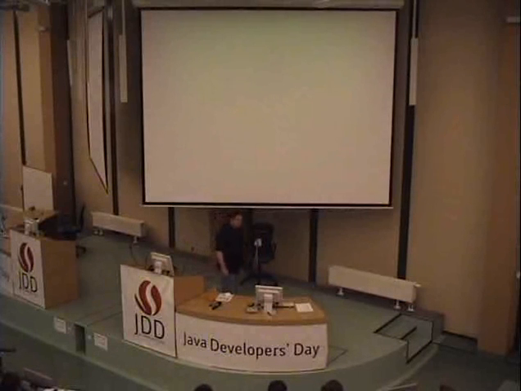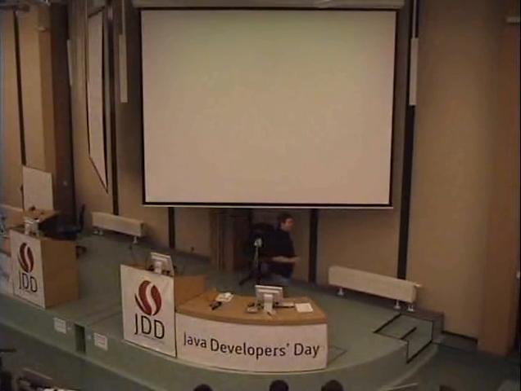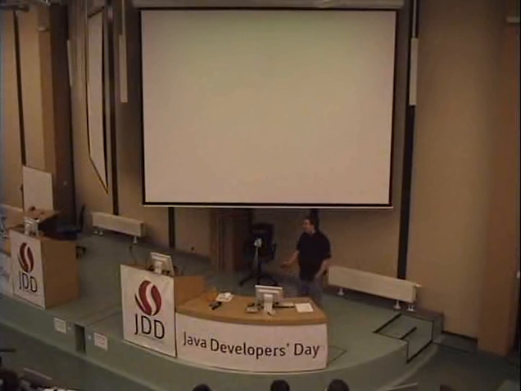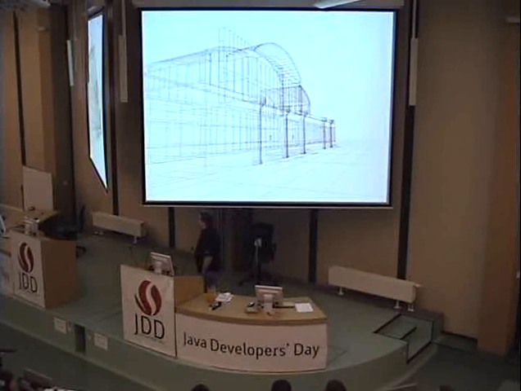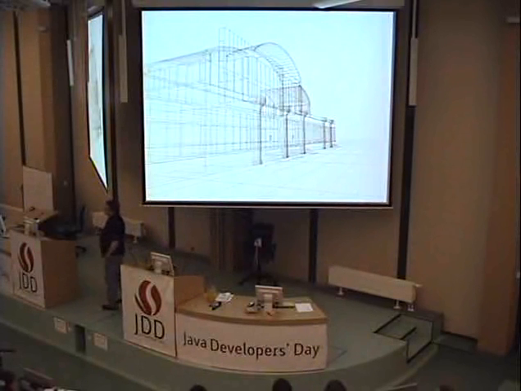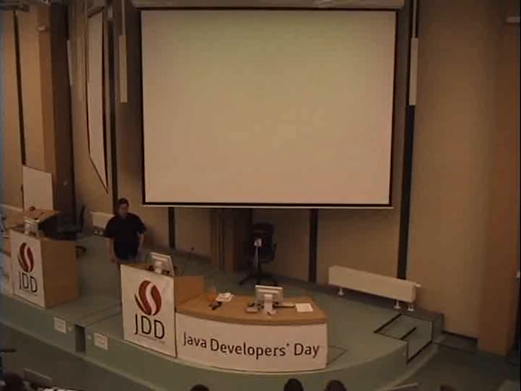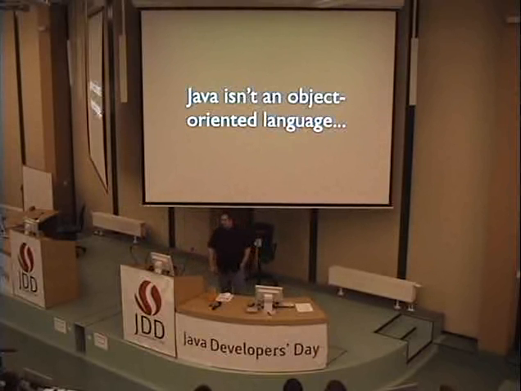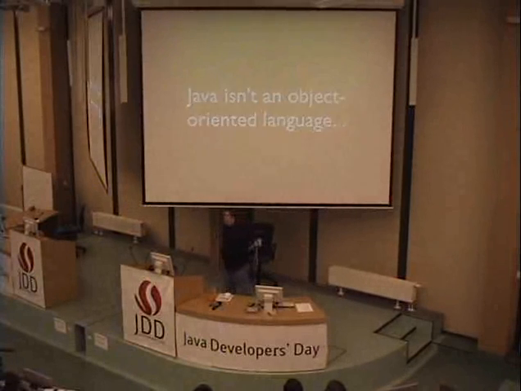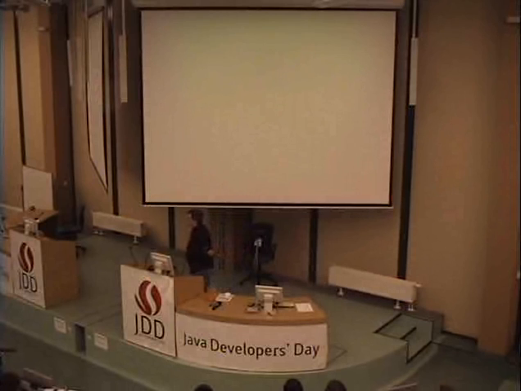And there's one abstraction that has become extraordinarily popular in the Java world, and that is building code by using frameworks. Because that's what we do as Java developers. We use frameworks to build stuff. That's our preferred abstraction style in the Java world. But in fact, so much so that I will contend that Java is not an object-oriented language. It's not an object-oriented language in the same way that C is not a particular kind of language.